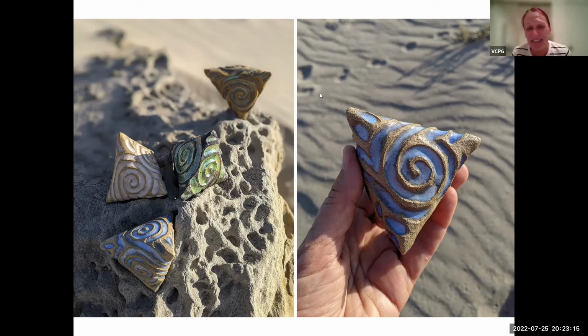Does anybody have any other questions for Katerina? I have to do a shout out to both Katerina and Elena. If you see these pictures here, when you see the marvelous mug pictures for our third marketplace, they did an amazing photograph of the mugs in the sand dunes with the ocean in the background. It just blew me away. So I had to give them a shout out for their work with Ellen on that. Thank you. Yay.